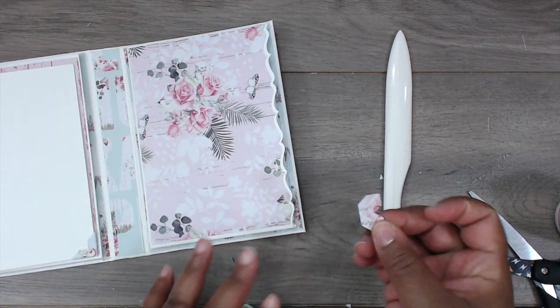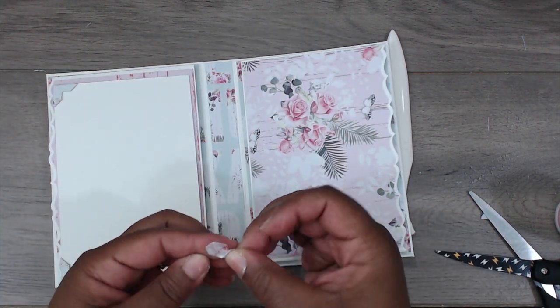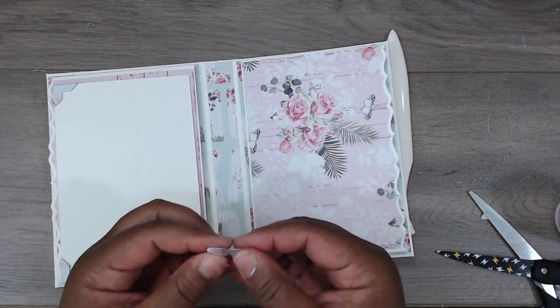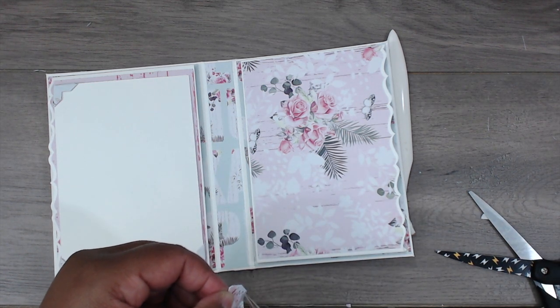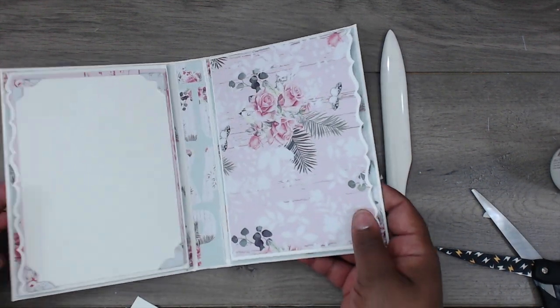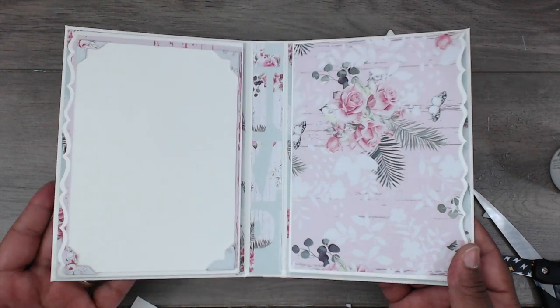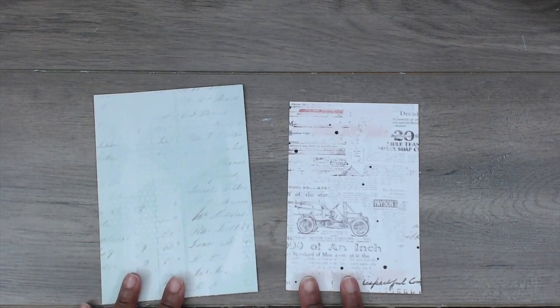You can also just cut out a little triangle or fold over some paper and make a tiny corner pocket if you'd like, or you can just leave it blank. If you have a stamp, that's good too, to say place photo here, or just leave it blank. That tells the recipient that a photo goes there. And look at that, super cute. You got the pretty paper on the one side and an extra photo on the other.